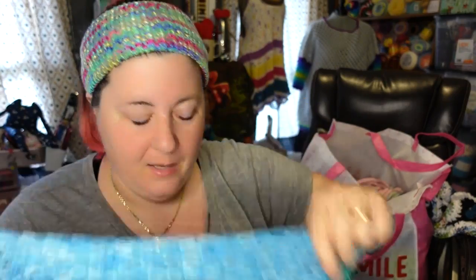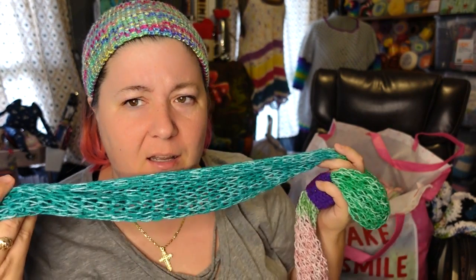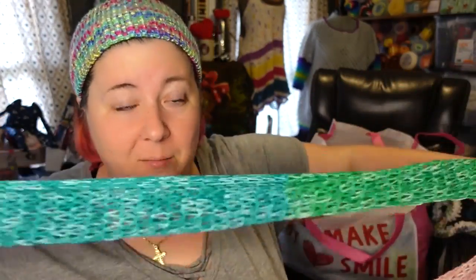This I made with my leftovers from... Oh, it got snagged somewhere. Stitch was pulled a little bit. This one was made with my leftover... Juju made herself a hat on the machine. And she made it with mandala ombre. I don't remember what colorway this is. But I had some left over from the cake.